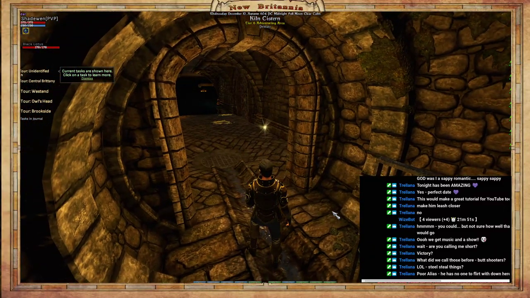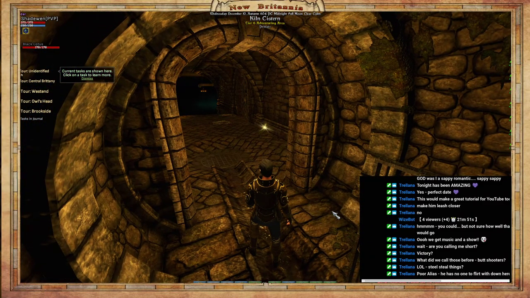Trelawna: poor Alias. He has no one to flirt with down here. Well, I mean, those water elementals sure make him squish, but it's kind of juicy down there. But I can't stop saying that. I shouldn't say that. That's bad. That's okay. It's at the nighttime. So we won't say anything more about that.